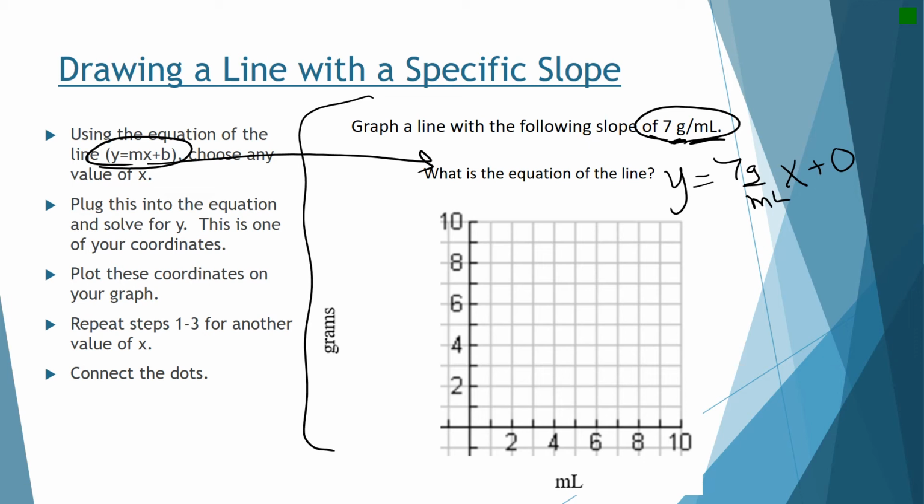My first data point I'm going to choose, I'm going to make it equal to 0. Okay, so I'm going to plug in 0 into this formula. My formula really without units is y equals 7x. So if I put in 0 for x, you choose your first one. Okay, you choose your x value, and from there you solve it to figure out what y would be. If I do 7 times 0, I would get 0. So my first data point would be 0, 0.